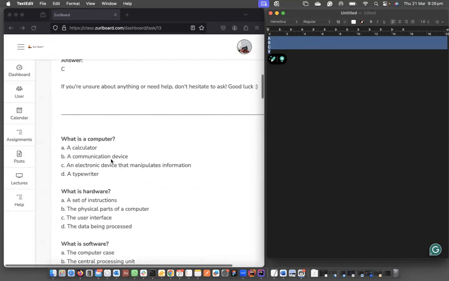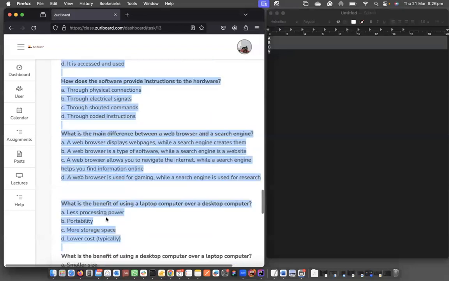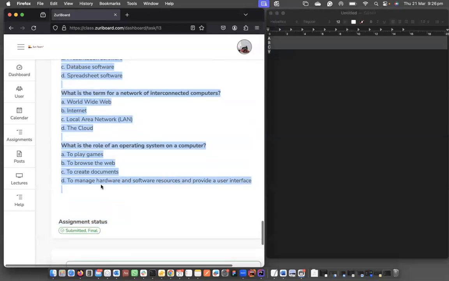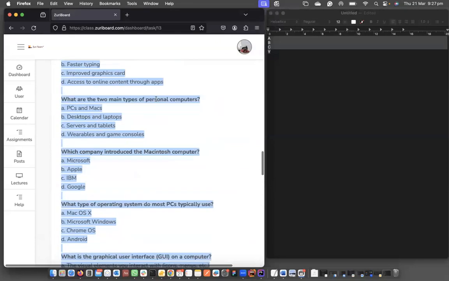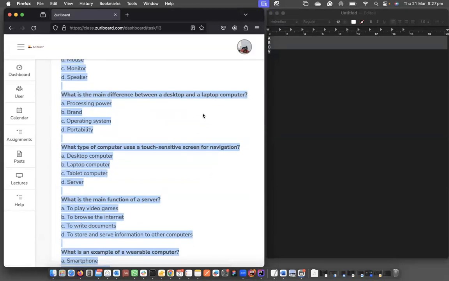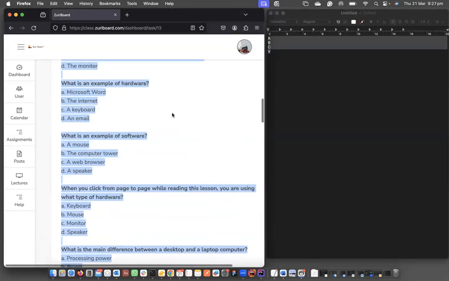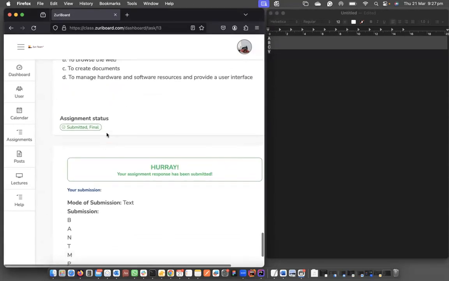The third option would be copying the entire question. Copy the entire thing, like so. Possibly open Google Docs or a Word document and paste it in there. You could then print it onto an actual paper or just go through it one after the other, select your answers, and once you're done, transfer your answers to the page here.